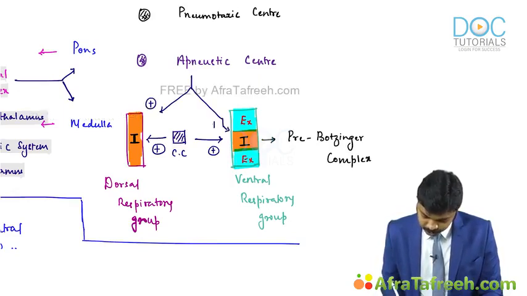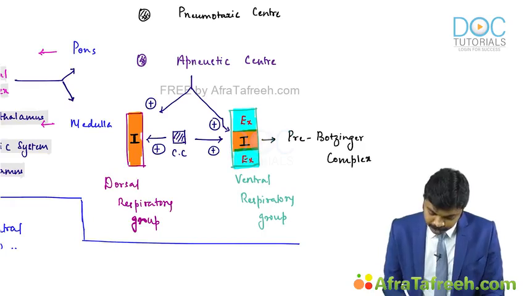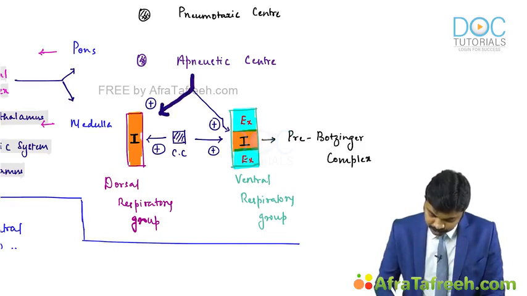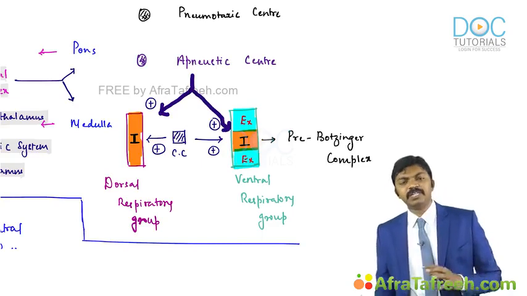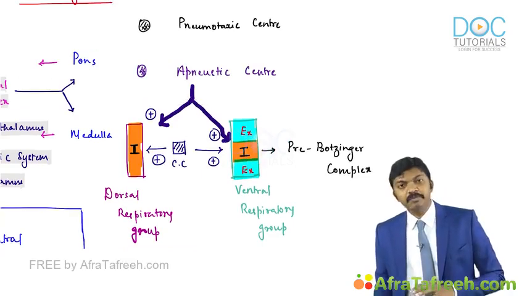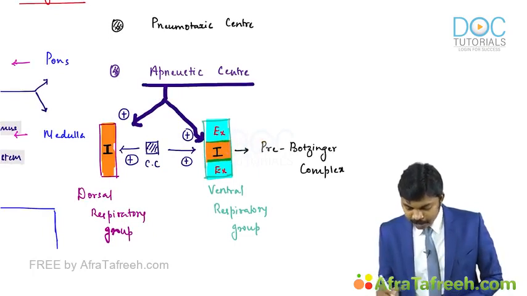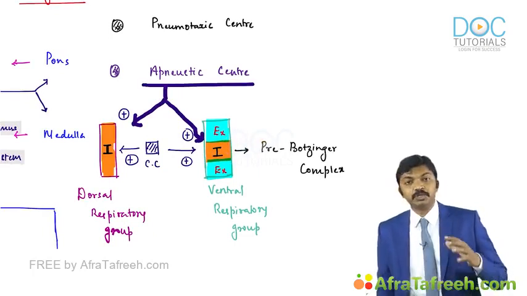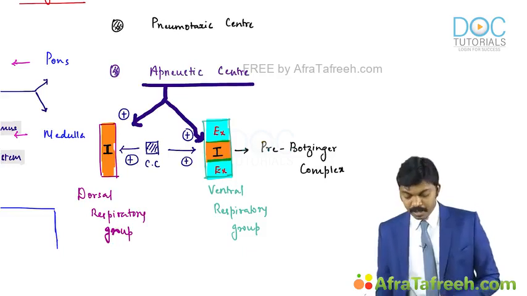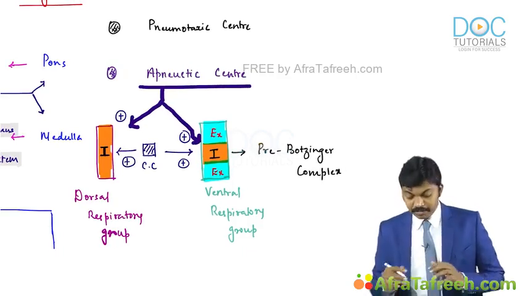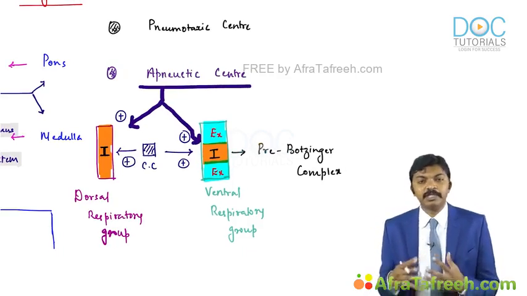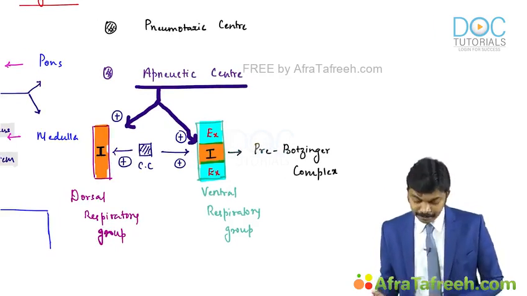Apneustic center is also going to trigger inspiratory neurons. But the influence of apneustic center over inspiratory neurons will be so tremendous that the excitation will happen in a very significant way. The activation will be of so much magnitude that apneustic center overactivity will literally make the person stay in apneusis, right doctors, which is why the name. It is because the influence of apneustic center on inspiratory neurons is so tremendous, right?